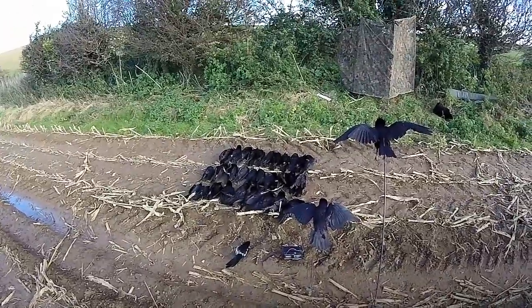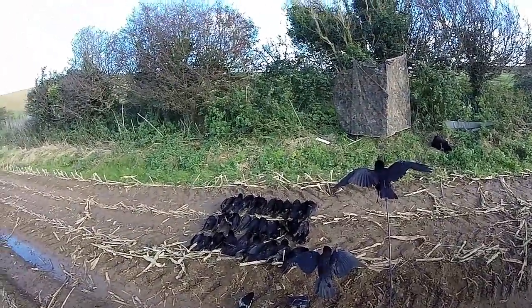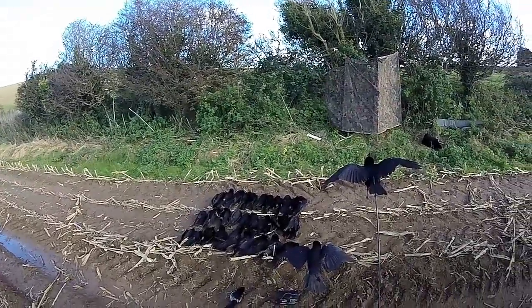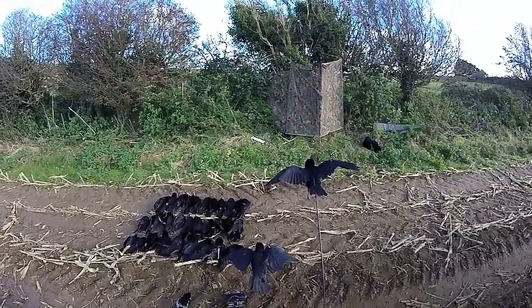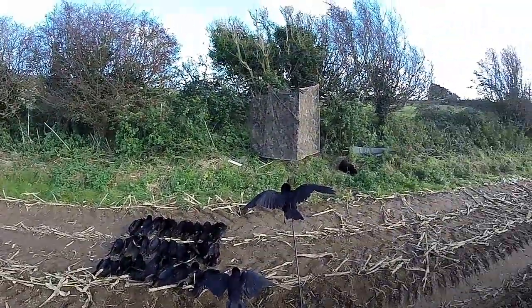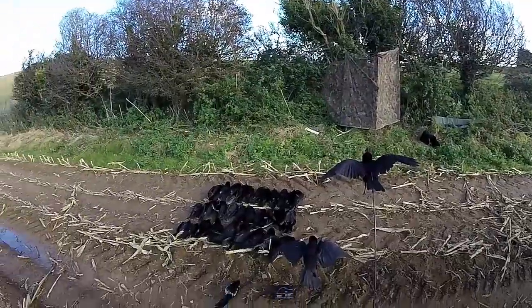That bonus magpie was a good result as well. The pattern worked really well today. It was a little bit slow from time to time, but all in all, a very good morning. Been out here for about 4.5 hours, so yeah, I'm very pleased with that. So it's just a question now of packing everything up and heading home.